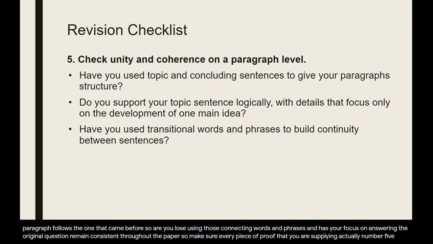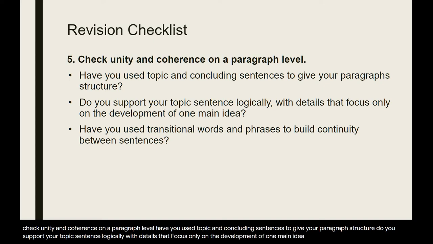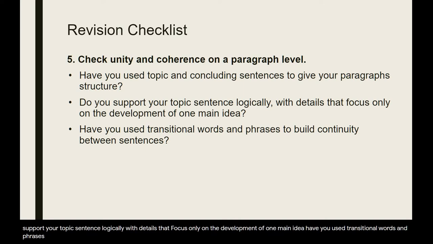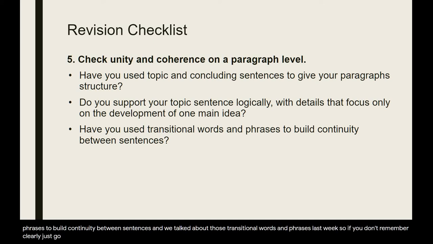Number 5, check unity and coherence on a paragraph level. Have you used topic and concluding sentences to give your paragraph structure? Do you support your topic sentence logically with details that focus only on the development of one main idea? Have you used transitional words and phrases to build continuity between sentences? And we talked about those transitional words and phrases last week. So if you don't remember clearly, just go back in Conestoga under weekly content and review that because it will be very helpful.